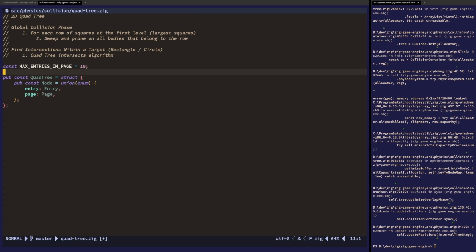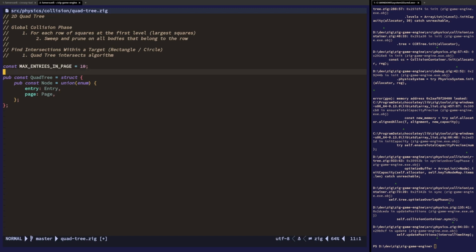Then these 4 smaller squares will each have the children in them, and they will basically share the children that were in the parent node. And you keep doing that until you don't have a page with 10 entries anymore.